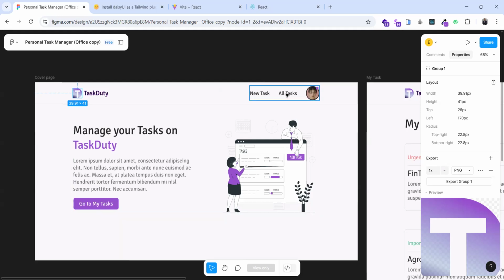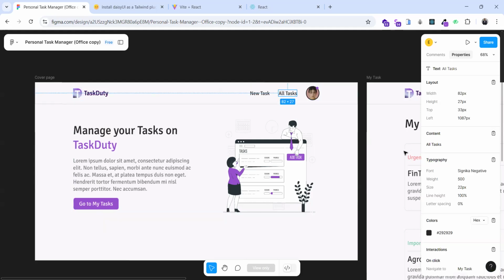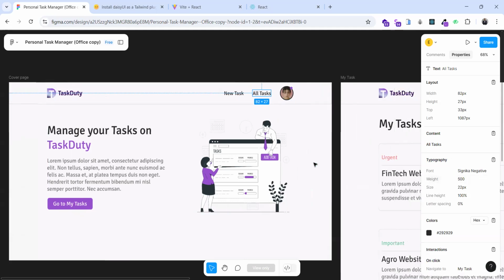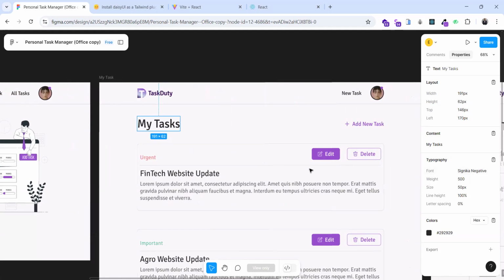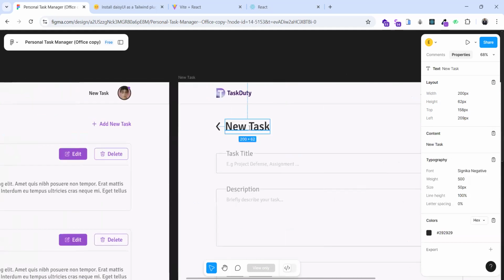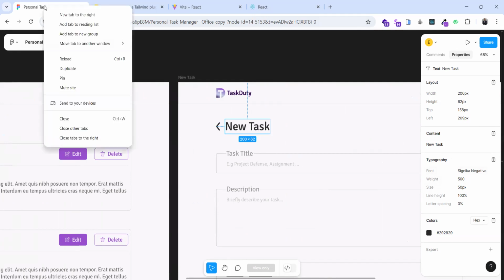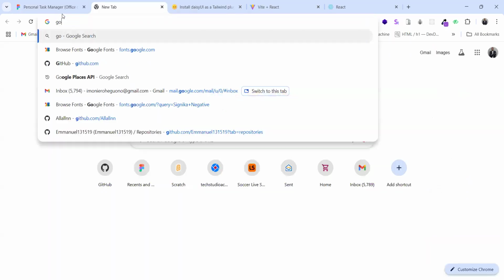So let's take a look at the font family that was used generally on this project, Signika Negative, which you could also find on every other text. Signika Negative. What varies here is just the font weight and the font sizes. They are not the same thing. So how then do we get this font family from an online platform? This Signika Negative is not on VS Code. So we could grab it from, let's go all the way to Google Fonts.